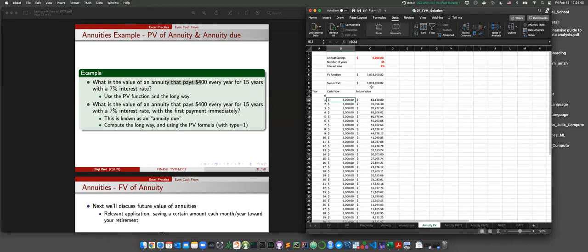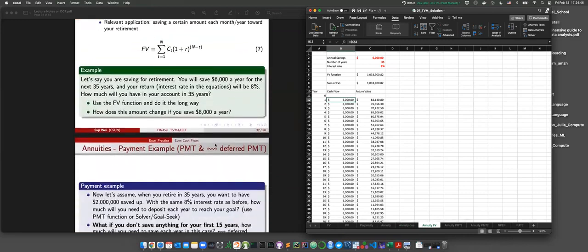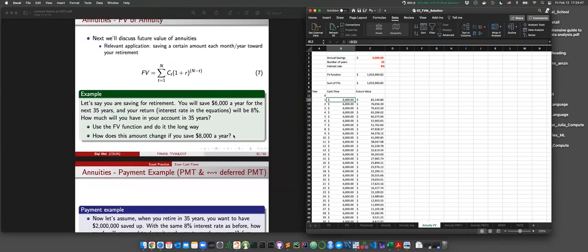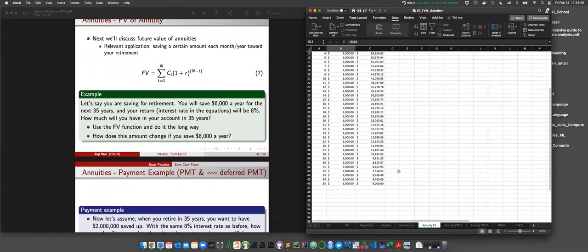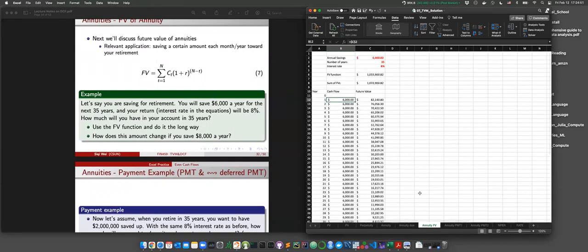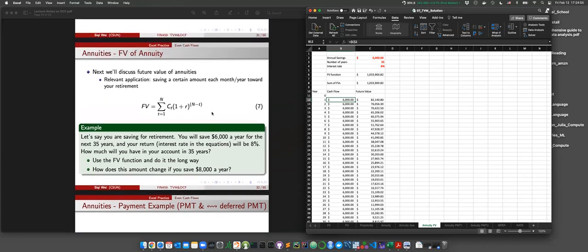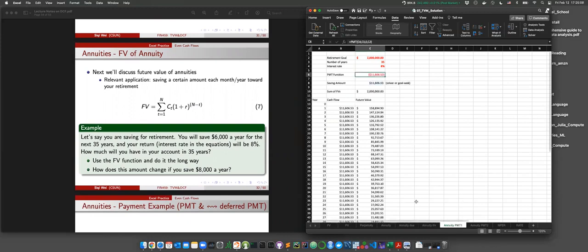Also, you can use Excel to solve for the future value type of problem. It's kind of similar. I don't have much comment on that. I will save this example on page 32 of my slide for you. You can try to play with Excel to see if you can get the number.